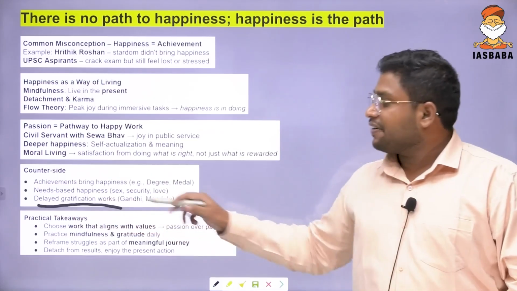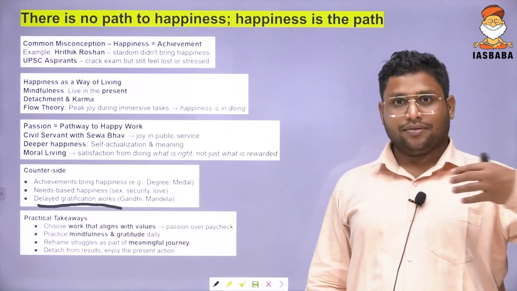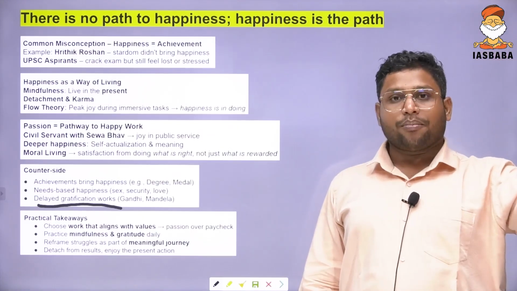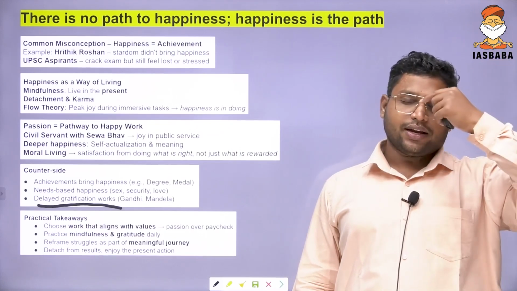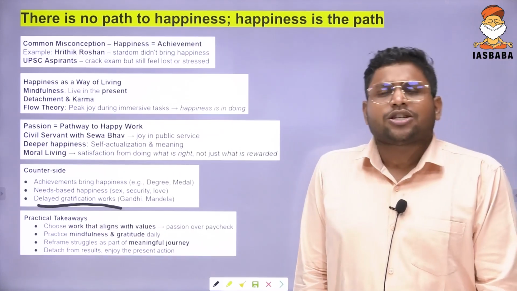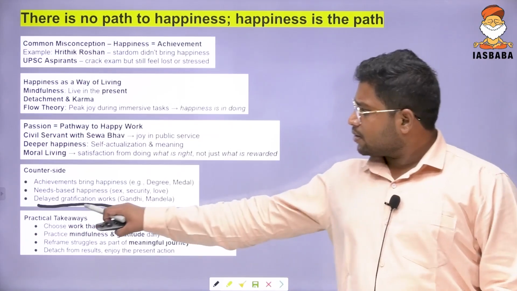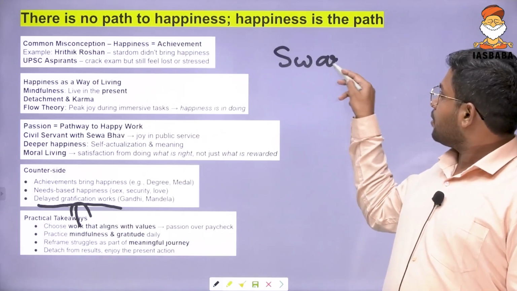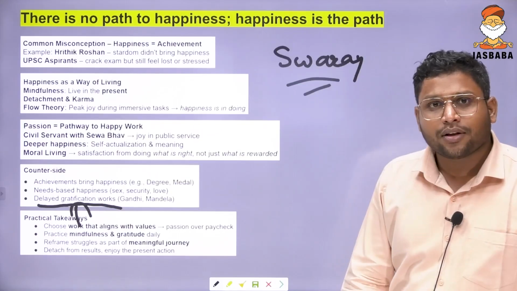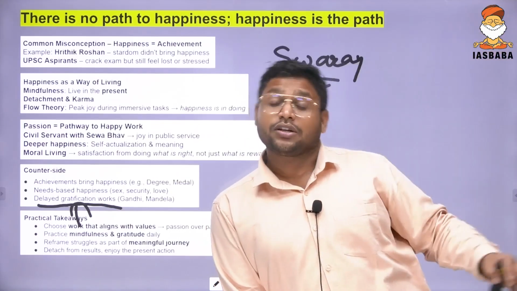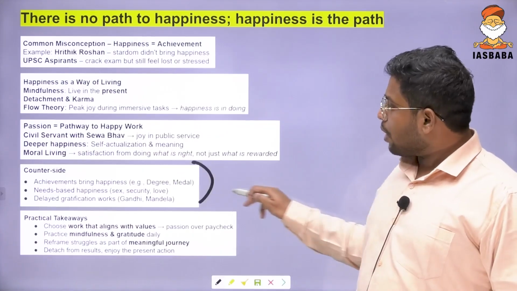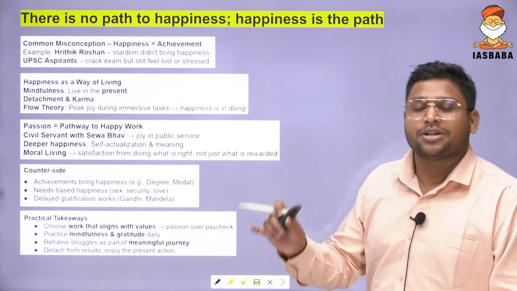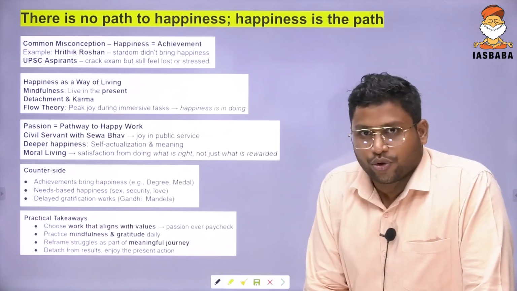Then delayed gratification. Some people delay that happiness process so that at the end when they get it, they get it in the right form. We talked about that delayed gratification when I talked about the emotional intelligence marshmallow experiment. So one thing is clear, such people wait for that end thing to happen. For example, Gandhiji wanted Swaraj, right? He waited for a very long time for that Swaraj to come, to become happy at the end. When the Swaraj comes, I'll be very happy. So you might talk about this counter side, but you will have very few arguments for sure. You don't have so many arguments, but you can show this side. This is for sure.